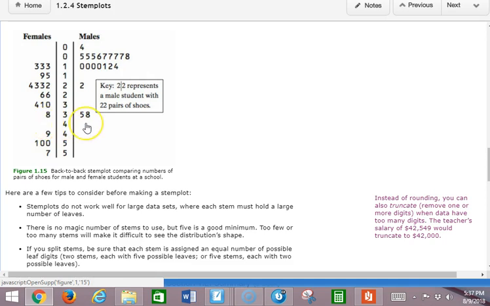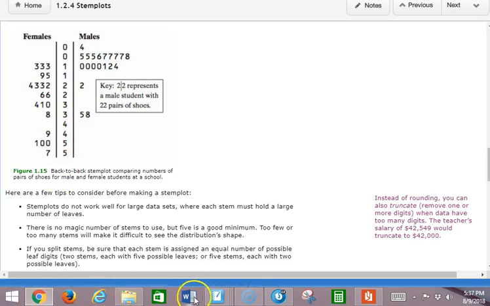Either for males or females, but I don't want to leave that out. I want to show that there's a gap there between this value of 38, no values from 40 to 44, and then there's a value of 49. So that's important to show gaps in the data. This is a really good way to compare two data sets because this makes it really clear that males tend to have a lot fewer pairs of shoes than females, which is no big surprise. It also shows us outliers in the data.